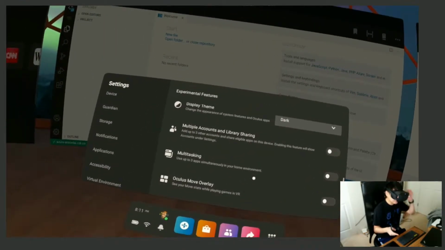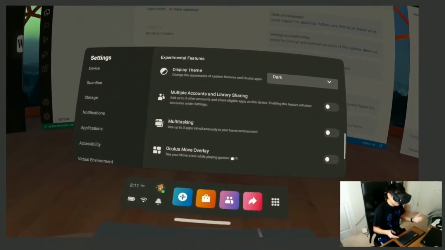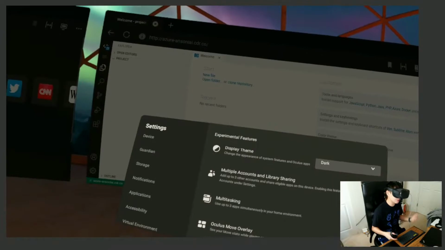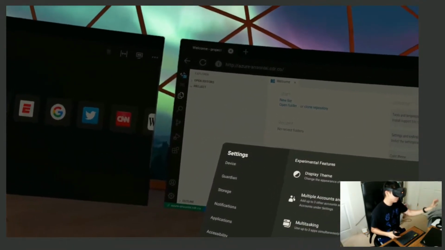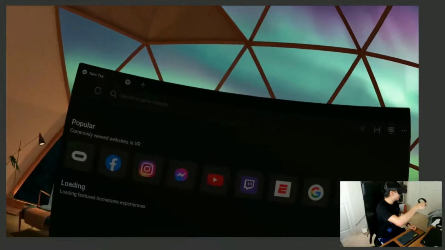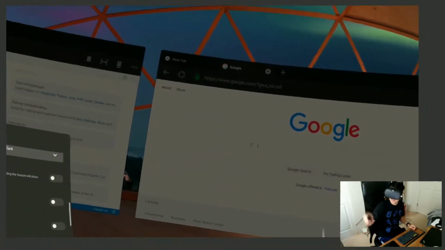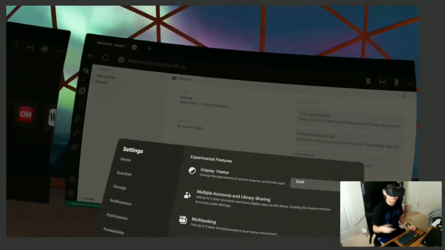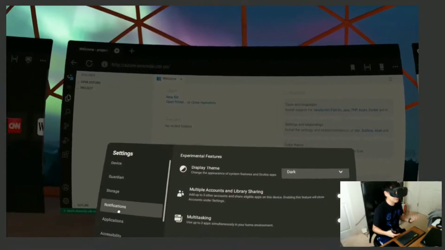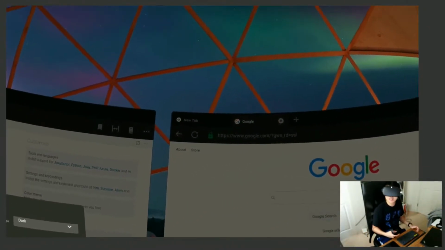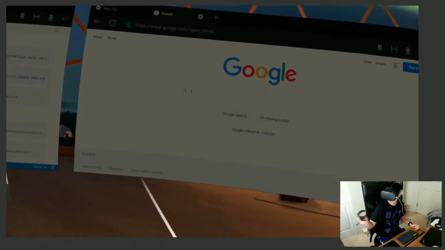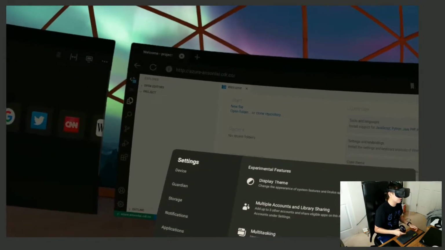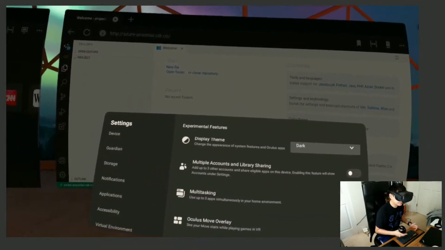There is multitasking. It's not particularly helpful, but if you want to look at, say, the store, if you start using their music or video apps, you can have two windows, one over here and one over here for browser, and then you can open a third app. But essentially, you are still limited to 1, 2, and 3. Now, in the future, supposedly Oculus is trying to bring more Android apps, so you might be able to put some sort of Android app over here and two window browsers or whatever you may have.